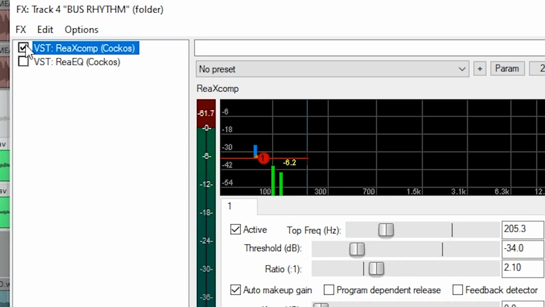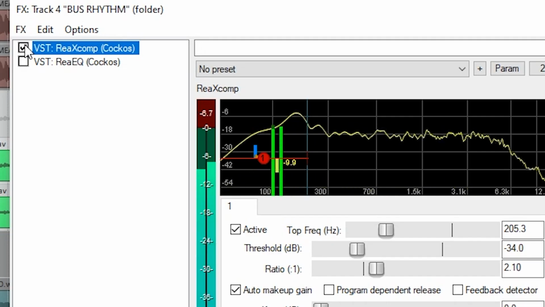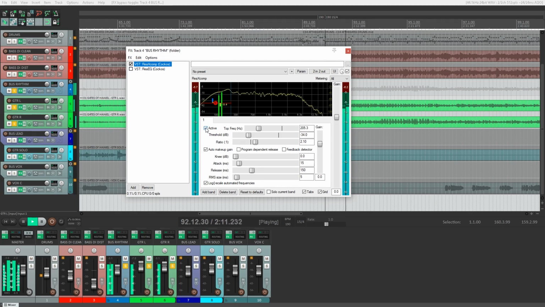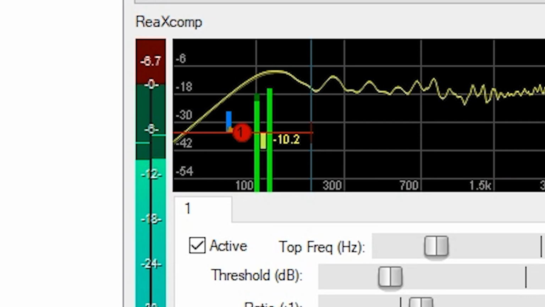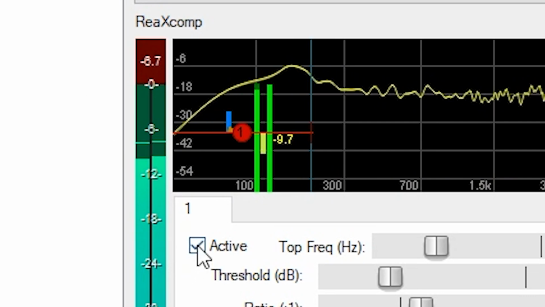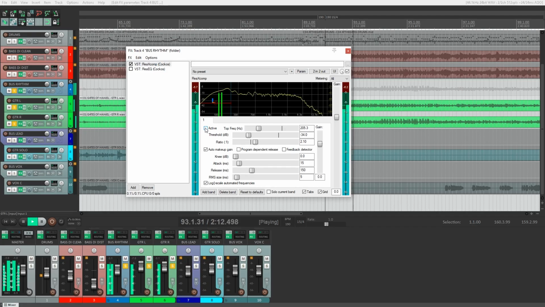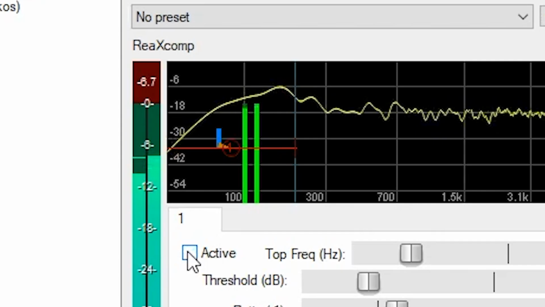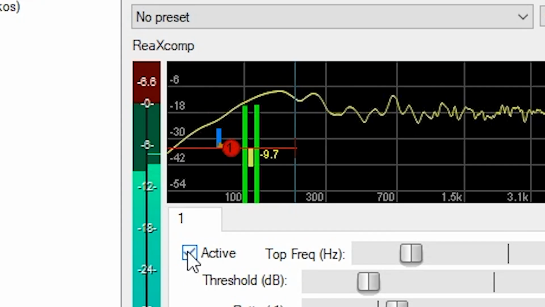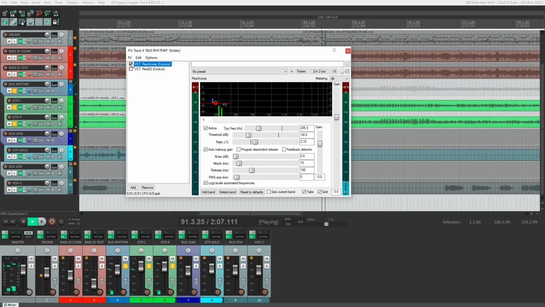The first is RIA X Comp, that is a free multi-band compressor that we will use to tame the low end. Basically, whenever the guitar tracks produce low frequencies at high volume, it will automatically lower the power of the output signal. Imagine, for example, some very aggressive palm muting parts, where the sound could be very muddy. Thanks to the multiband compressor, the guitars will have a much more defined and pleasant sound and character.